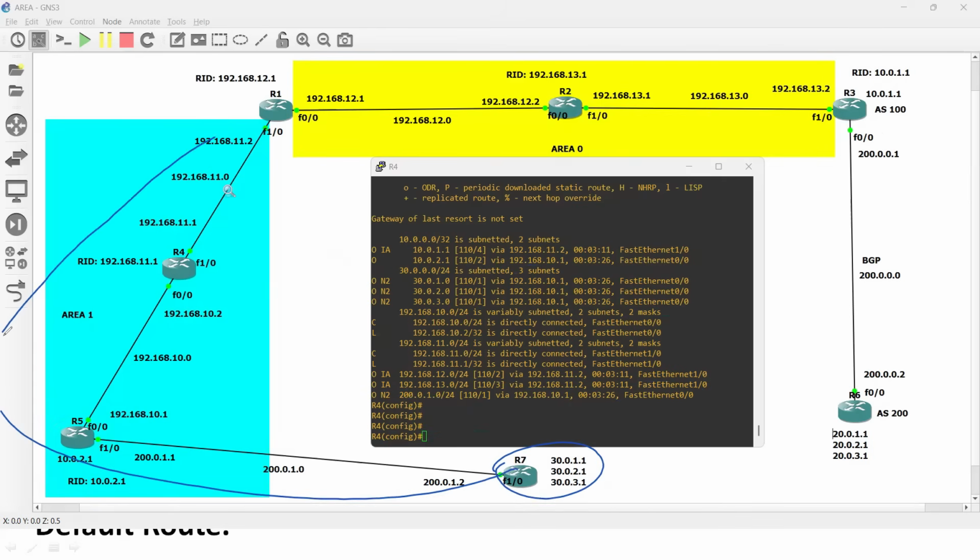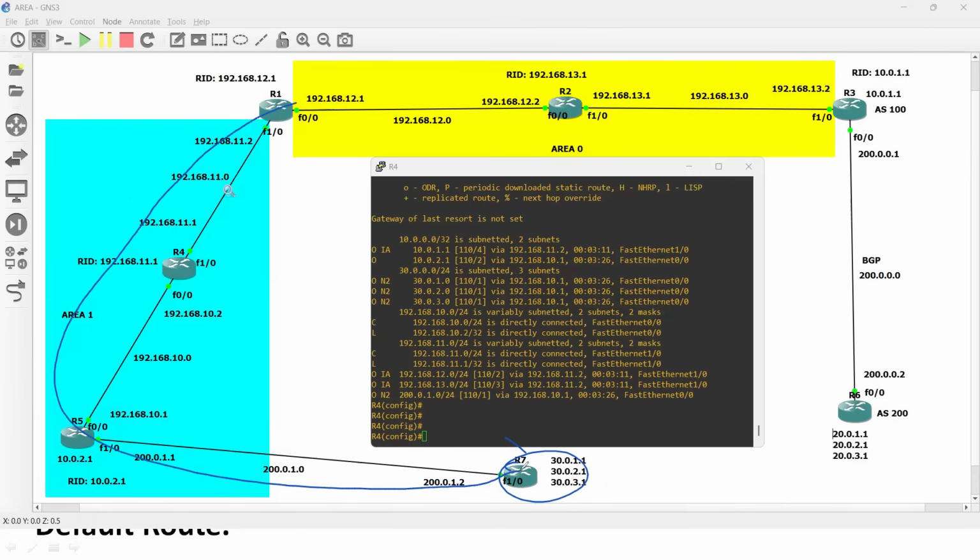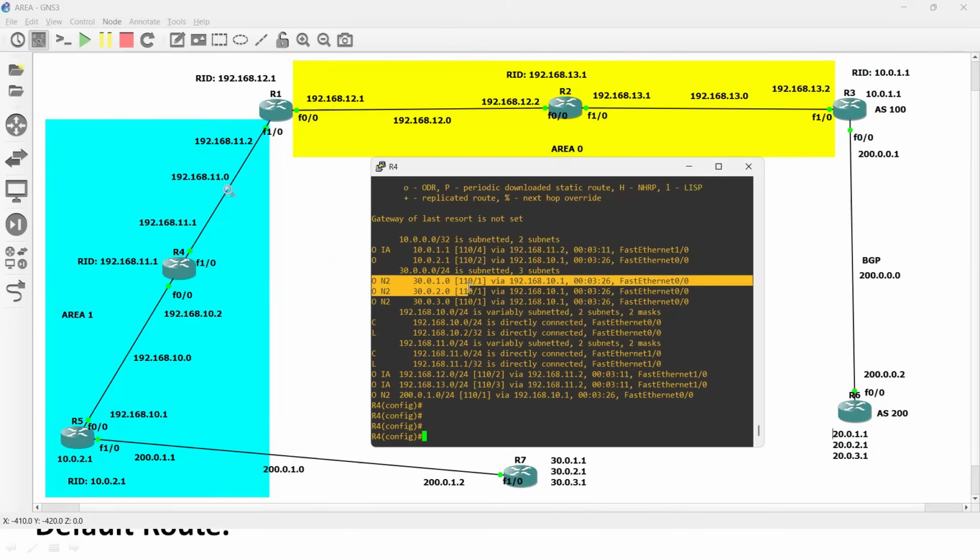Yes, R2 is getting the routes from this side, because these routes, which were coming from area 1 in the form of NSSA, will be converted to external routes again when they reach area 0. So let me show you in the table. So these routes, 30.0.1.0, are in the form of N2, LSA type 7, or not so stubby area routes.